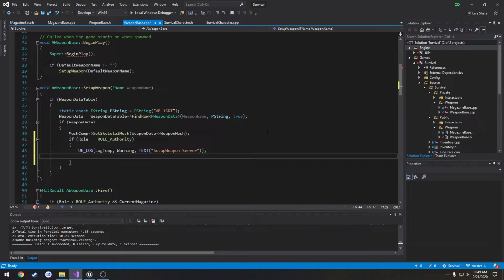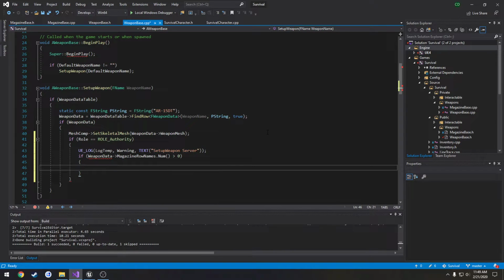So I want to do if weapon data magazine row names dot num is greater than 0, then we do everything else. For now, I'm just going to do the normal spawn actor.